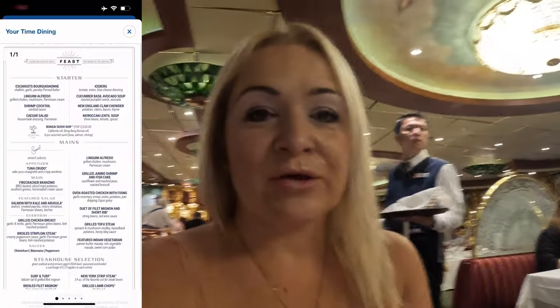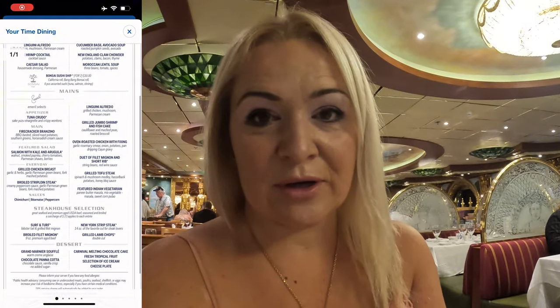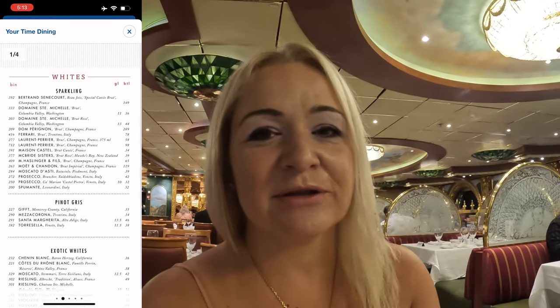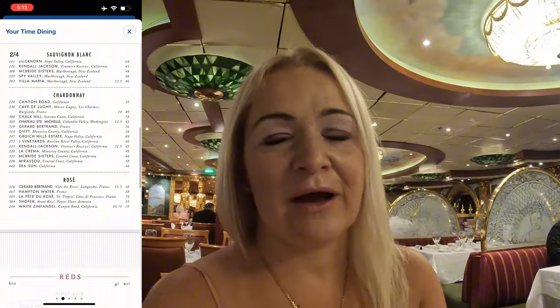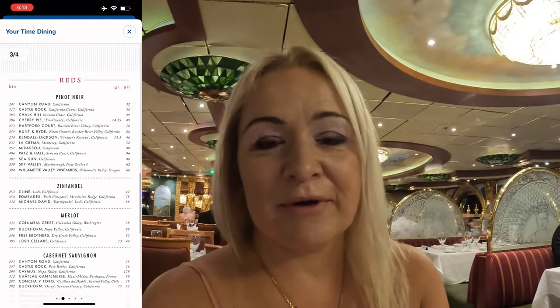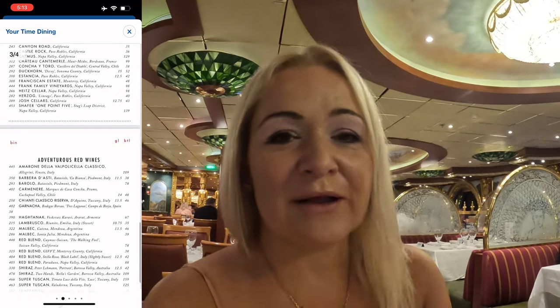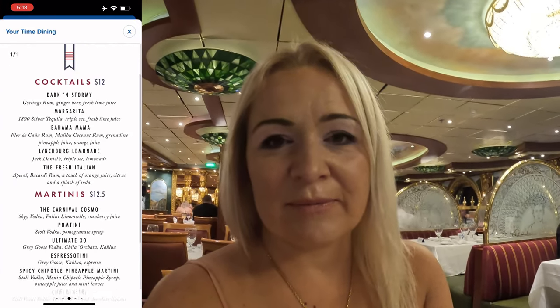So after we checked in and our table was ready and we came to the restaurant, they tried to seat us at a shared table, which I did not request. Usually there's a box to check if you want to be seated at a shared table, so I never check it. But it's weird. So we said no, we'd like a table for two, so we had to wait a little longer, but not much, maybe 5 minutes.